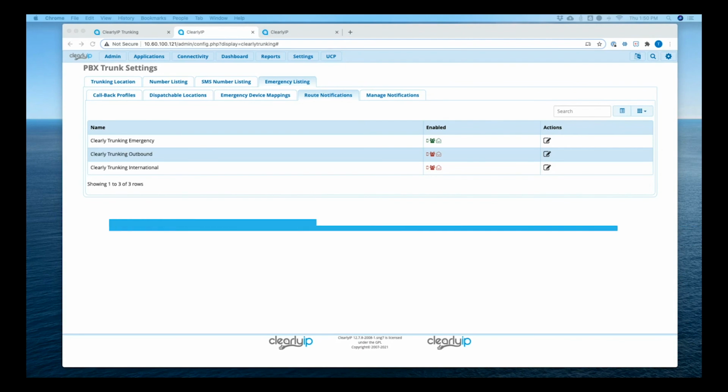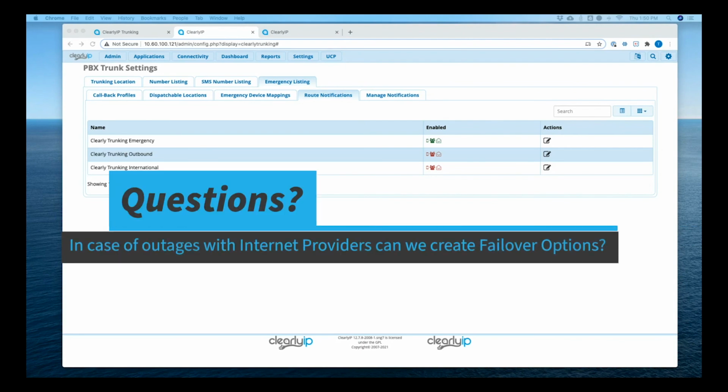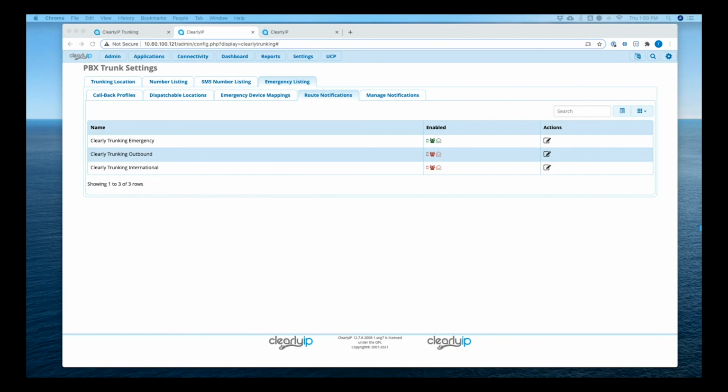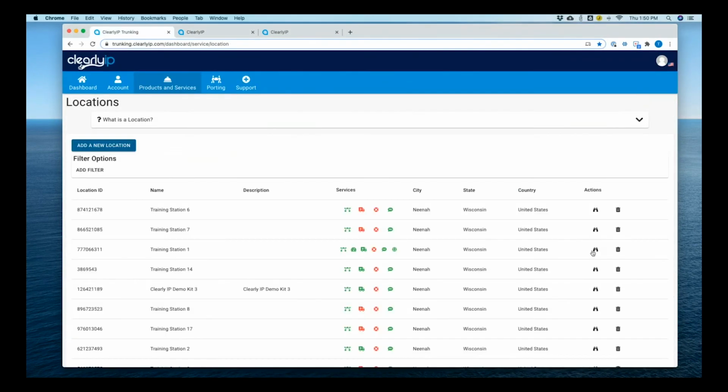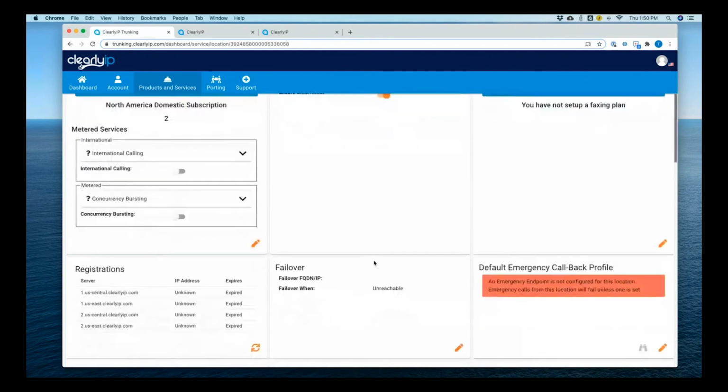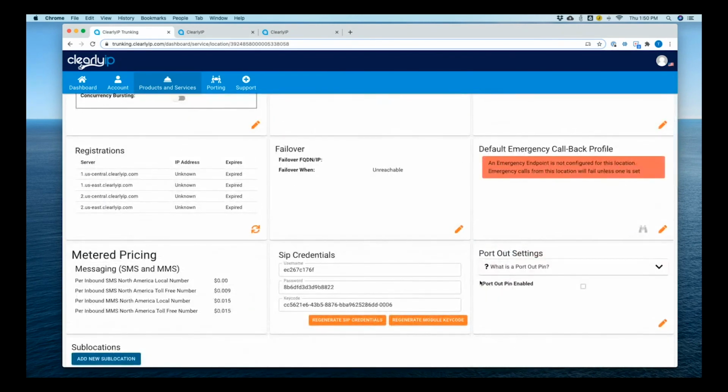In case of failures with the client's internet provider, can we create survivability, including transfer numbers to PSTN? Yeah, so we went through that. We can set failovers at a full location level, or at a DID level. If a DID has a failover, we'll use that, and if a DID doesn't have a failover, we'll look to the location failover.